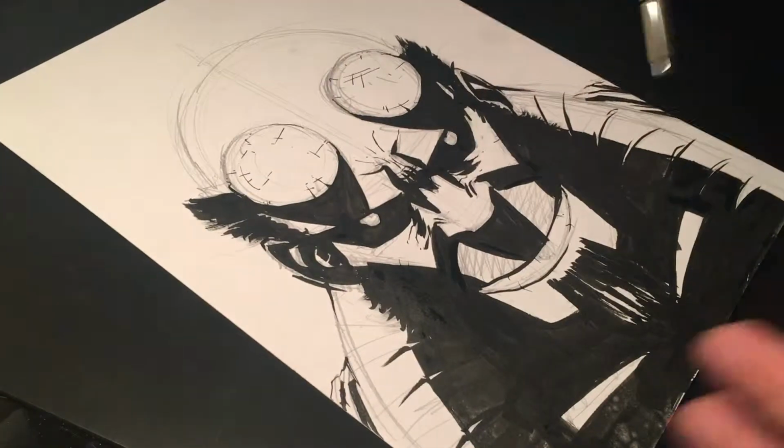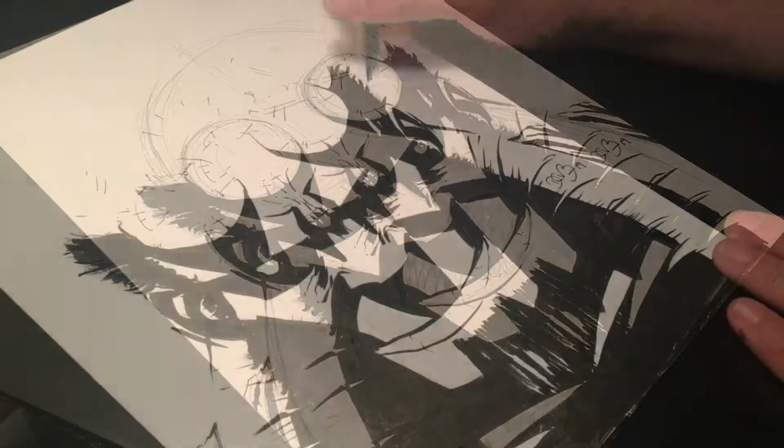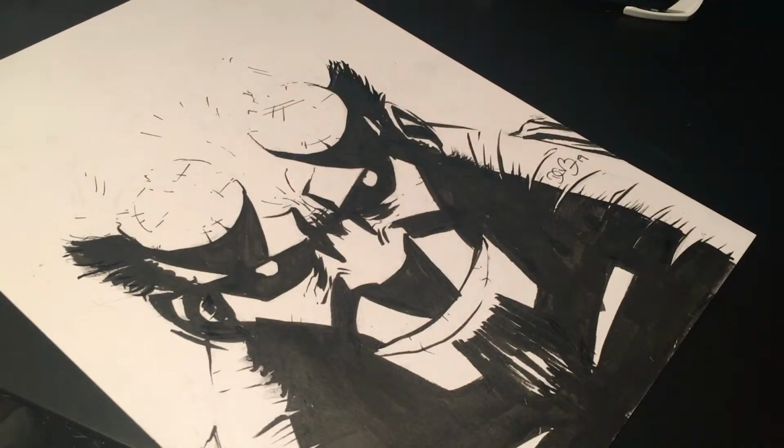Anyway, that was my 25th anniversary Hellboy appreciation piece, and I hope you enjoy it.